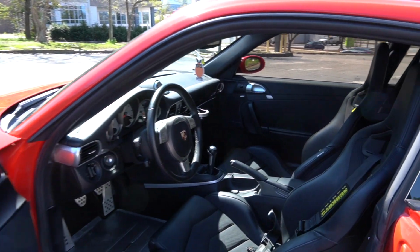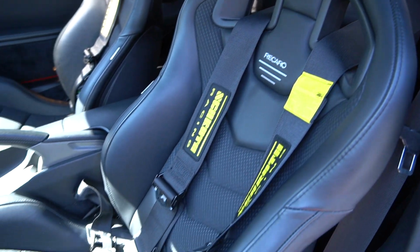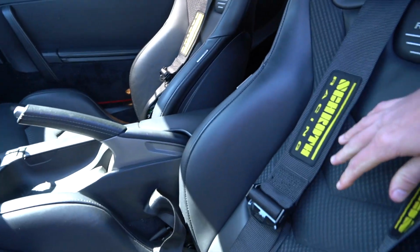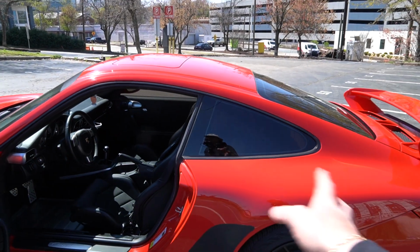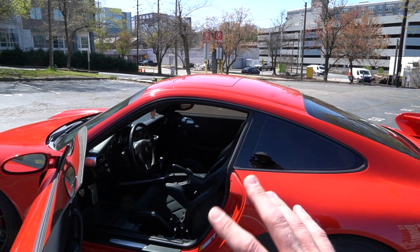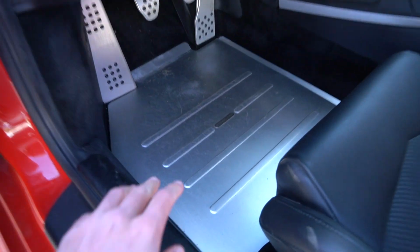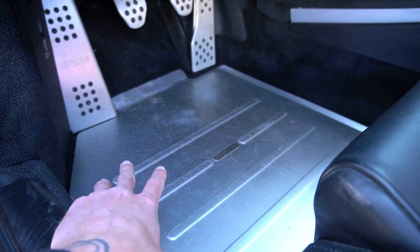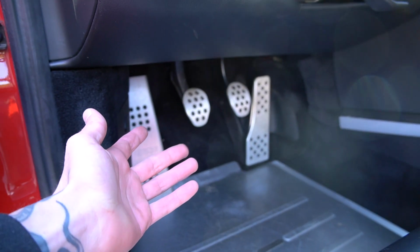Starting off on the interior, we have black leather Recaros from Germany, kind of a GT3 styled seat. They're very comfortable. They're like a leather and cloth mixture. They're very wide. I already drove this thing home from Charlotte, back to Charlotte and home for the wheel price meet. My ass cheeks feel absolutely wonderful in this thing. We do have some like sussy mats. A lot of people like these, a lot of people don't like these. It's kind of like an eBay mod in my opinion. I want to take these out and get some black OEM ones. The pedals are fine, whatever, they feel good.